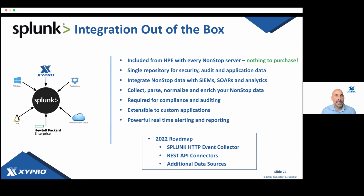So we've got access to the data already. As Merged Audit goes out, parses all of your Safeguard data, your XYGATE data, your application data, the parsers are already there. The integration endpoints are already there with our REST APIs. It's just a matter of structuring the format of how you want that data to be sent and how you want it to be received on the other end. Like I said, JSON will be available, CEF will be available, LEEF will be available, and if there's other data formats that we need to support, please let us know, and it should be relatively easy to get you there if we're able to do it.